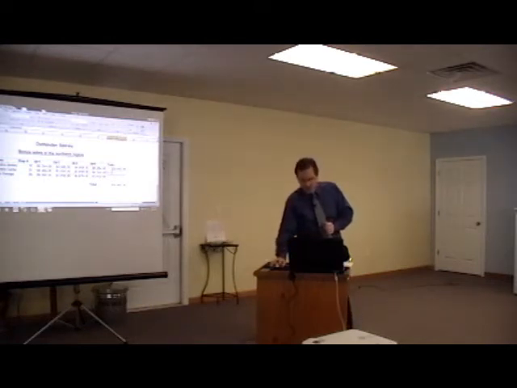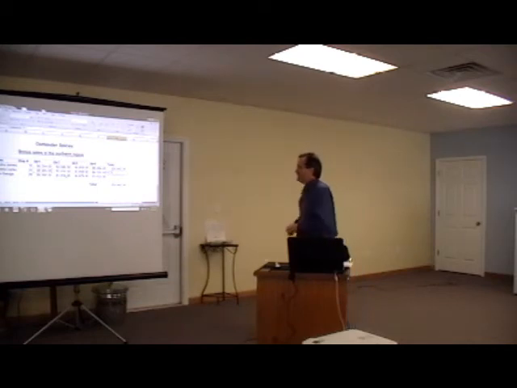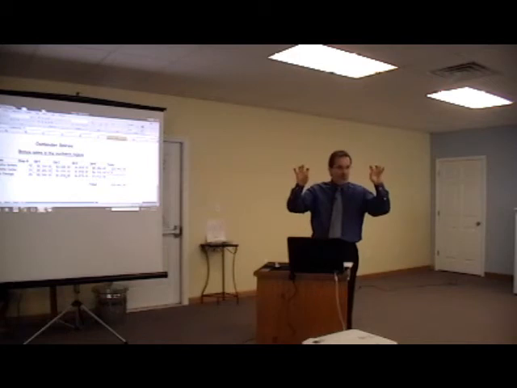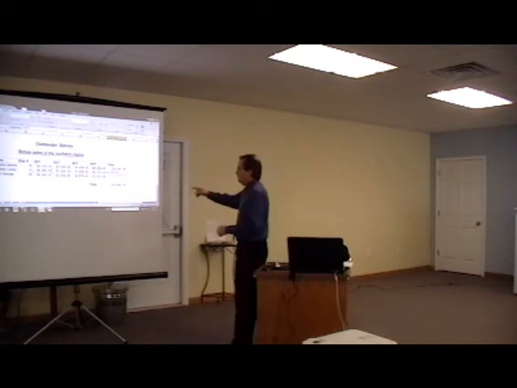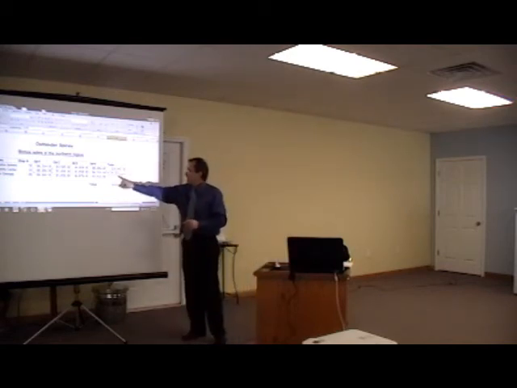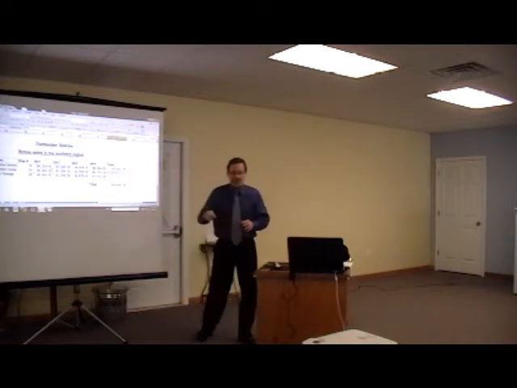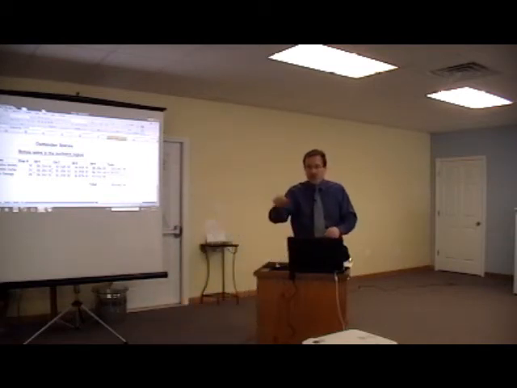And notice when I do, it automatically inserts C6 again with a blue reference. Now I can't see the blue reference as much. I can only see the corners of it flashing because it's actually selected with that Excel dashed selection line there. I'm going to type a plus sign. Now you can see the blue square. I'm going to select D6, and notice I don't have to keep going back to that active cell where I'm typing in my formula. Each time I click, it keeps my cursor here so that I can stay active in there and I can just continue to type to enter in those operators.